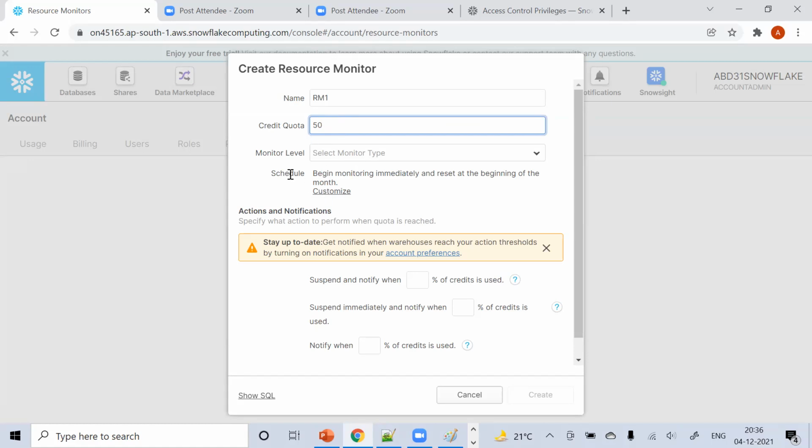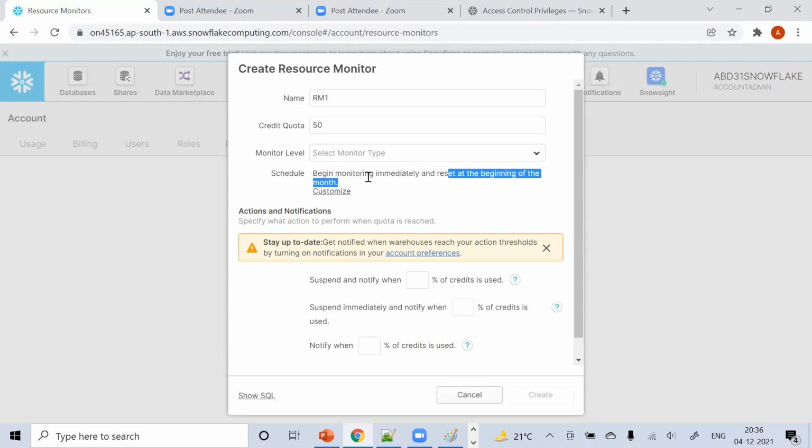So you get various options in the schedule. This is another parameter that you need to set, which is called schedule. What it does is it begins monitoring immediately and resets at the beginning of the month. This is the default setting, which means as soon as you create this resource monitor, immediately it will start monitoring the usage and it will reset at the beginning of the month.